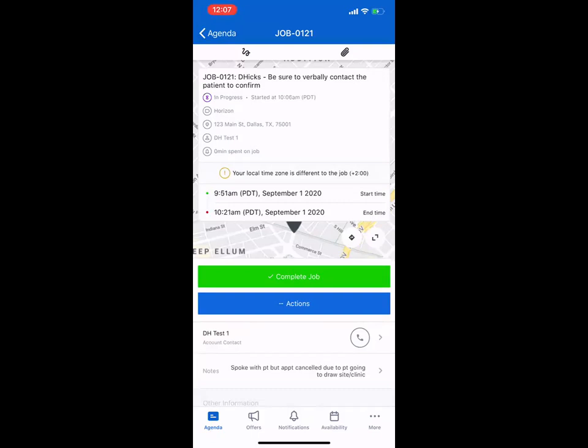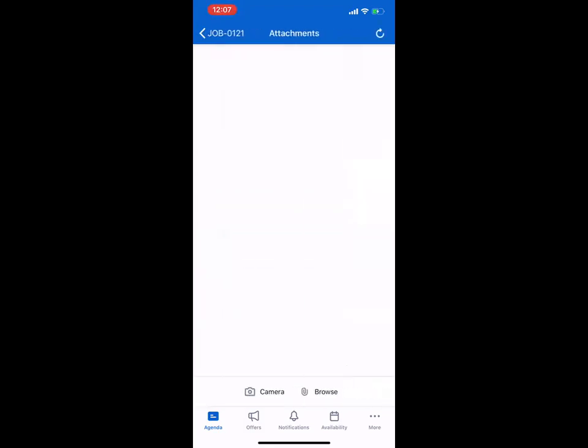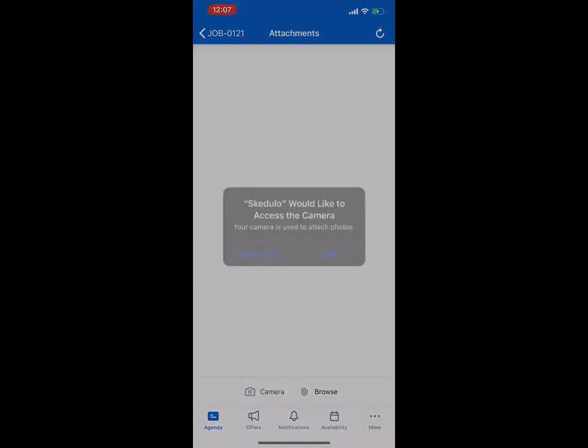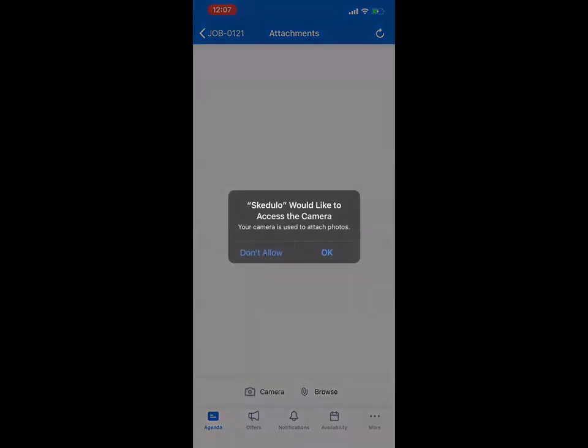Before you even hit complete job though, there's a paperclip on the top right of the screen. If you hit that paperclip, this is where you can take a picture by utilizing your camera. You can take a picture of the patient's sample tubes or their requisition form or even the FedEx shipping label bag.